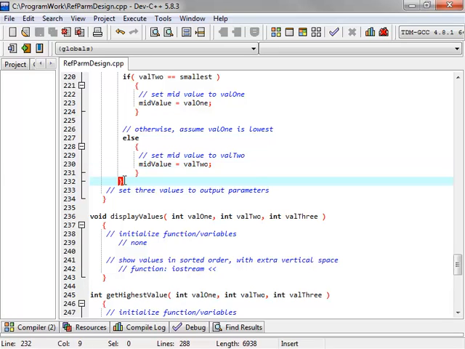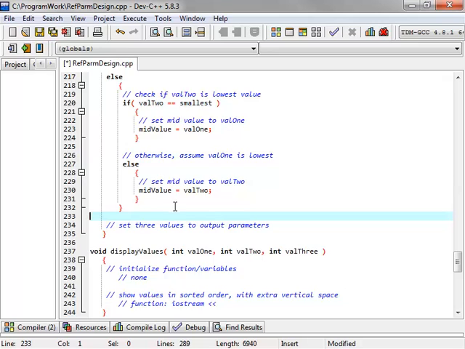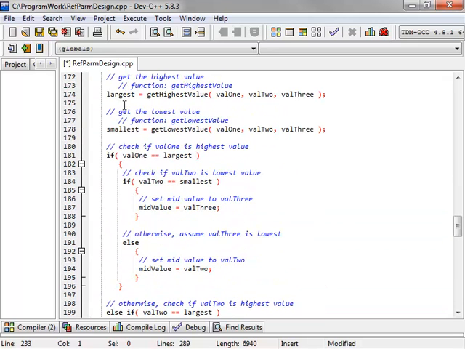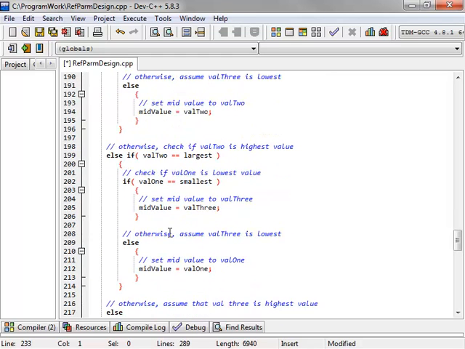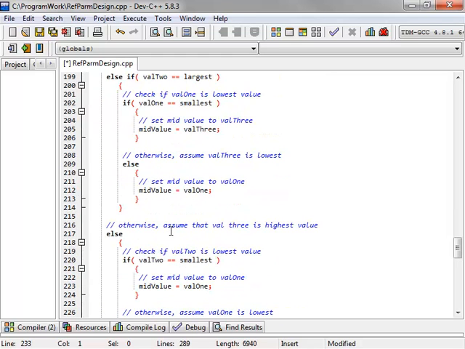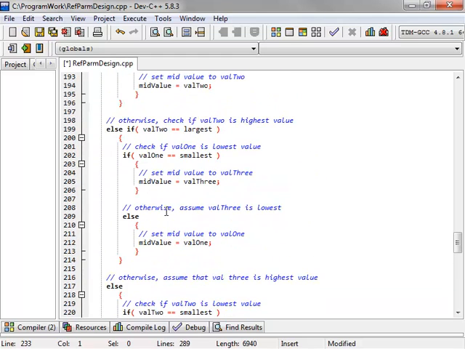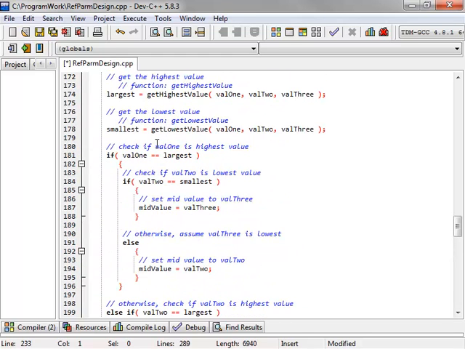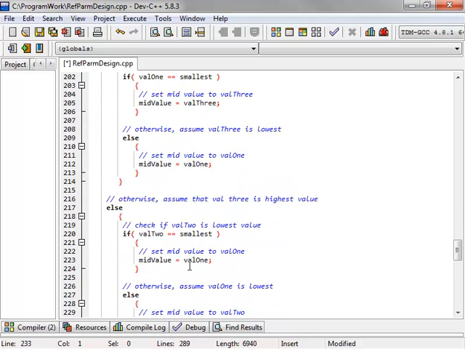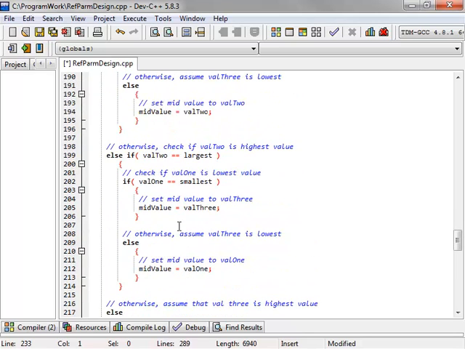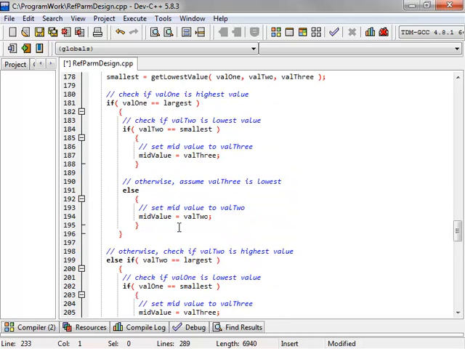And so now finally what we have to do here is we have to say, okay, fine, I know what the largest here is, I know what the smallest here is, and now after this series of tests, I know what the middle one is. And by the way, there are ways to logically reduce this. I have two reasons for doing it the long-winded way here. And one of them is simply educational. I just want to show you my logic as I do this. But the second is also this is very readable. It's very logical that I check val1 and then the condition of val2 and 3, or val2 and the condition of val1 and 3, or val3 and the condition of val1 and 2. So I've tried to make it both readable and also educationally effective.